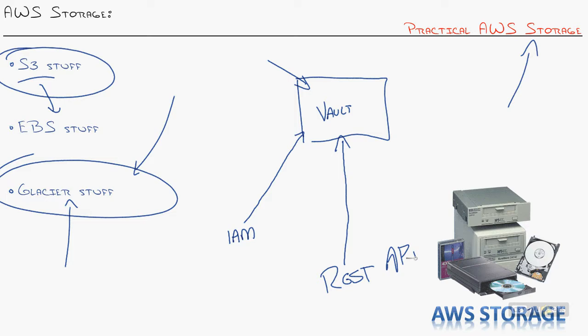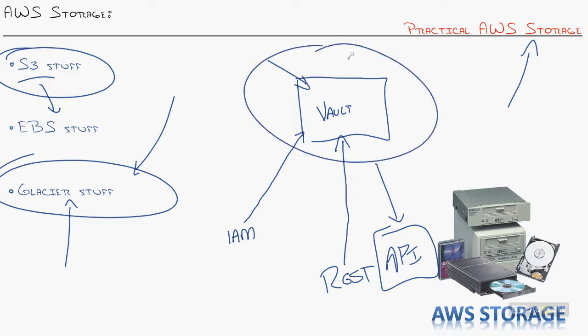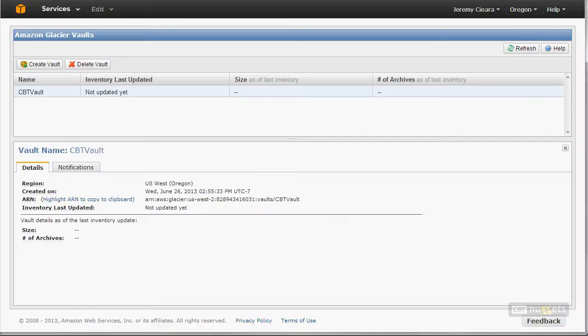And REST API calls are very well known to the development community. And by the way, if you're not a programmer, I went to college for computer science, and I loathed it, and I swore I would never program again. And here I am talking to you about APIs. Application Programming Interface allows you to write code that interfaces with, in this case, Glacier or a Vault or an S3 bucket. And Amazon relies on the RESTful API or REST API to do that.